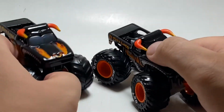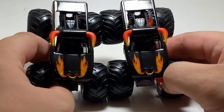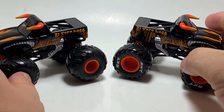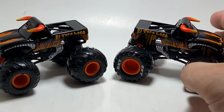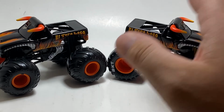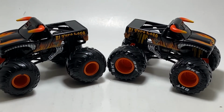I mean, I feel like what they could have done here, and I understand that they didn't do it this way too, they could have painted the shocks the same color, but then I feel like if they did that, they would take away the value of the Showtime truck. This, hands down, at the time, I know Gravedigger was a cool Showtime truck, but when this one got released, it was pretty cool, and it's been my favorite Showtime truck since.